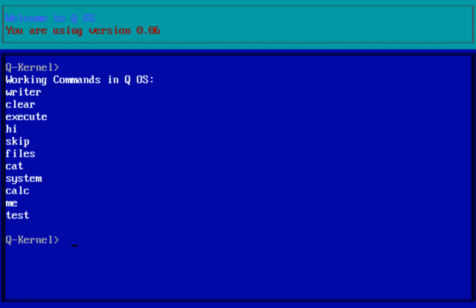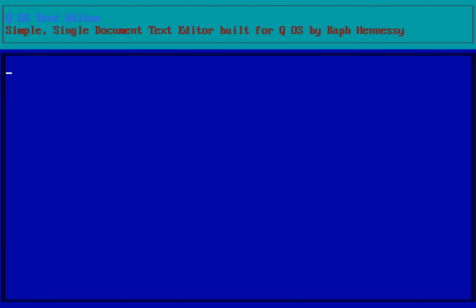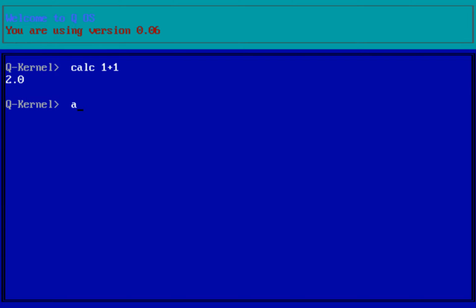Oh yeah, there is something else that changed. Writer now actually shows what you type. So for example, we type "hi, this is a small document," and then we'll just hit Control Z to exit, and we're taken back to this. We now don't just get the Q-kernel prompt below that, and you'll notice that the heading part is actually different. You probably already noticed this, but as we type commands, the heading will not move down, it will always stay there.